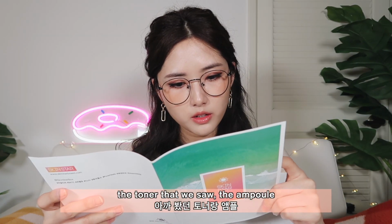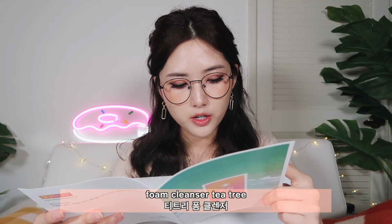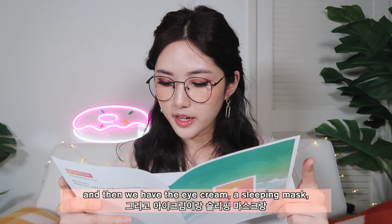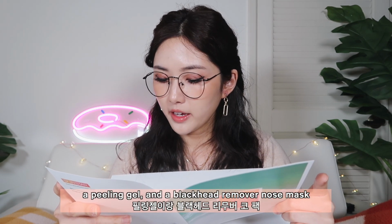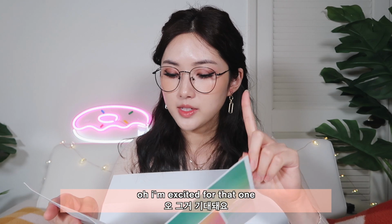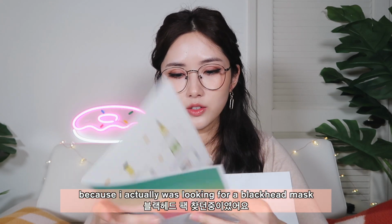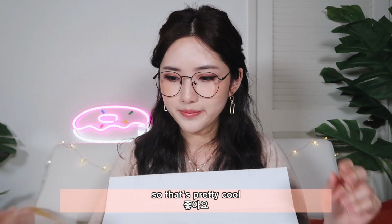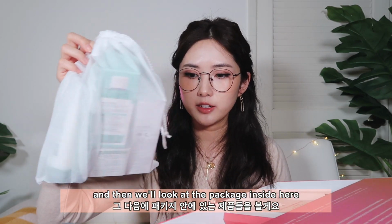The toner that we saw, the Ampoule, there's also some cleansing water, foam cleanser, tea tree. And then we have the eye cream, a sleeping mask, a peeling gel, and a blackhead remover nose mask. I'm excited for that one because I actually was looking for a blackhead mask, so that's pretty cool. Why don't we look at these products first and then we'll look at the package inside here.